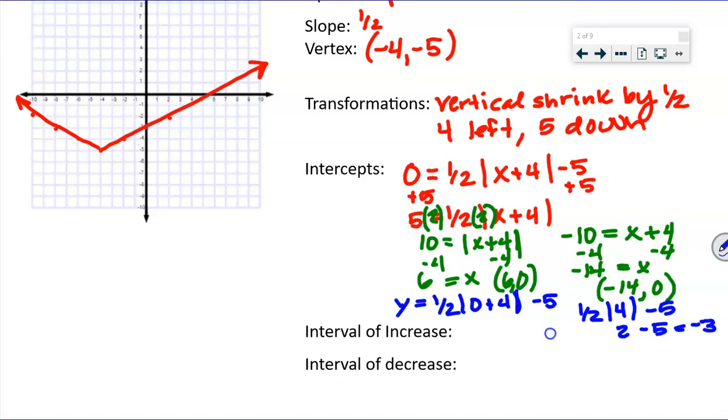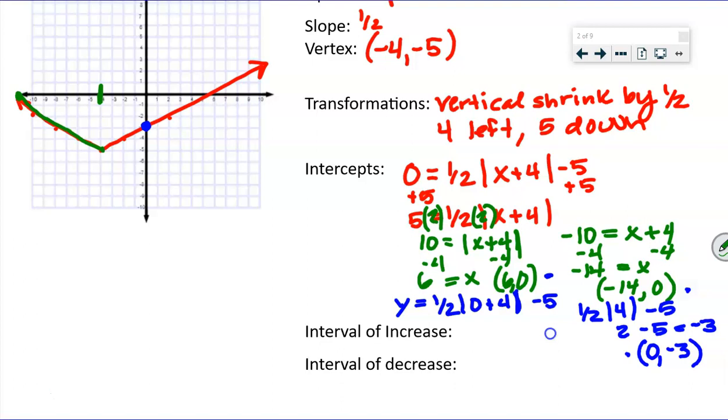So this is this point right here, right? So this is going to be 0, -3. So that's our other intercept. So there's going to be 3 of these, okay? This one right here, this one right here, and this one right here. There's always going to be 3, okay? So now let's go back to our graph. So when I get on my graph over here and move to -4, that's where the graph transitions, right, at -4. So is the graph rising or falling?